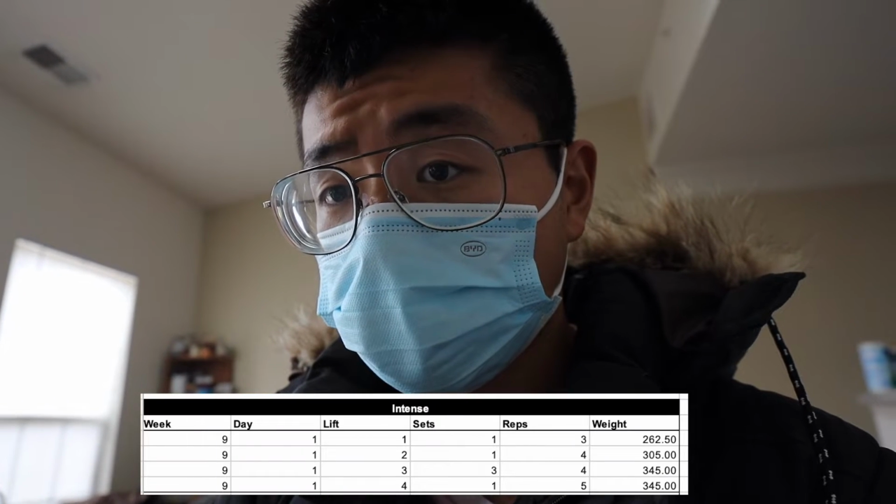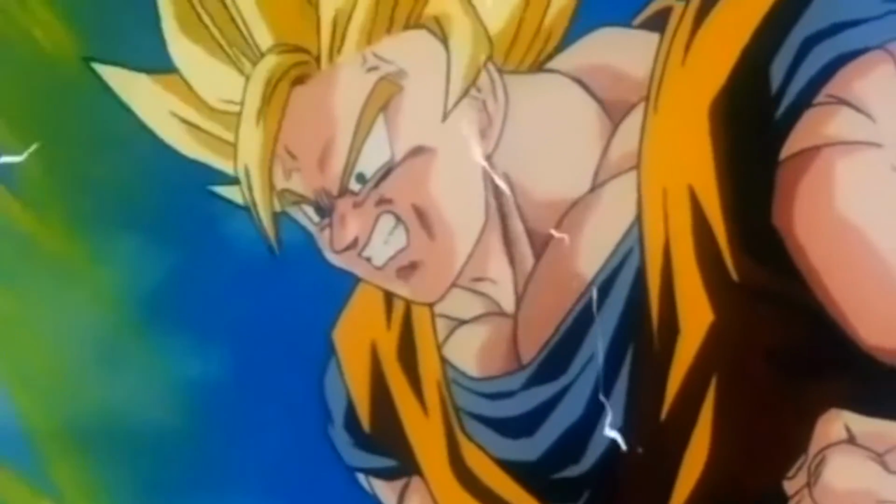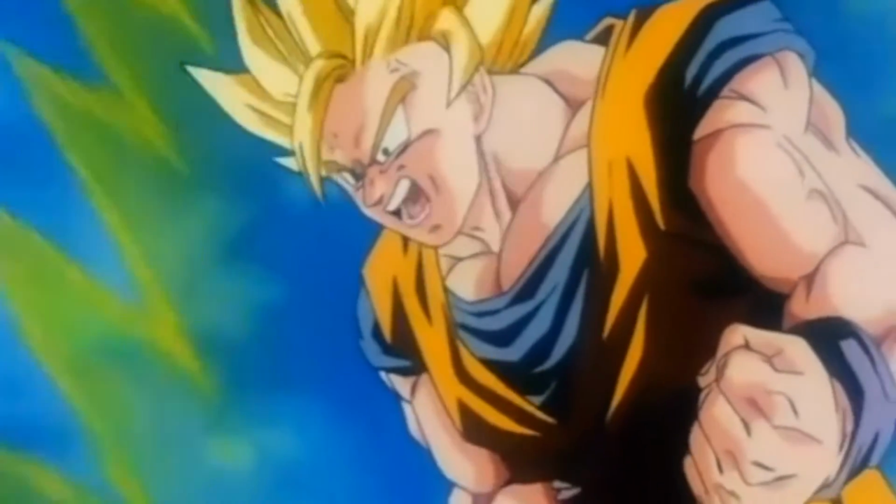Today it's week one, day one of Smolov squat program. We are at the gym now, but before I go squat, I have to go even further beyond.